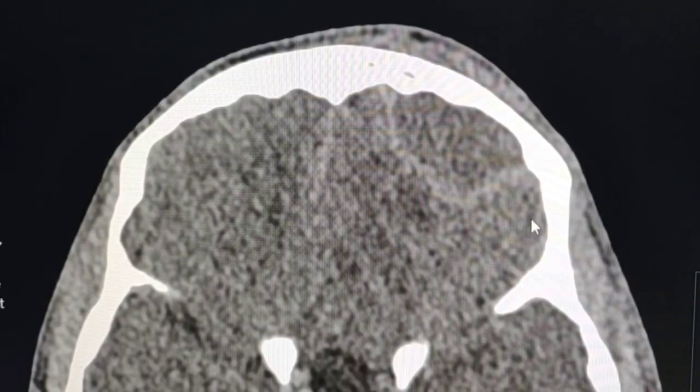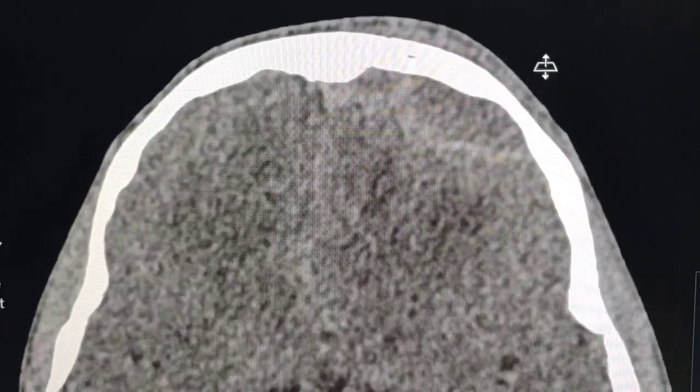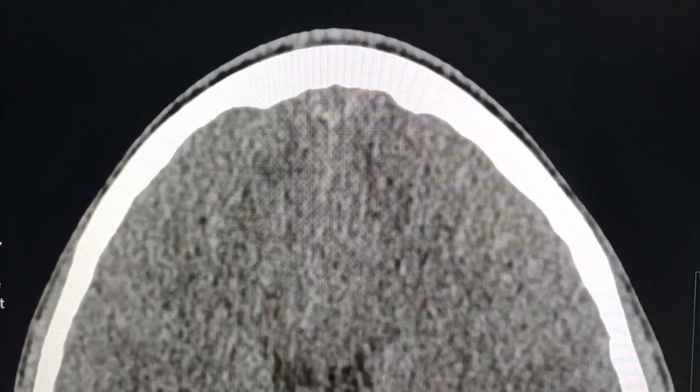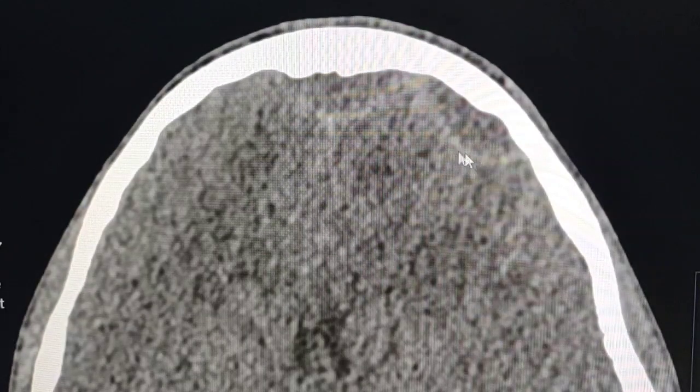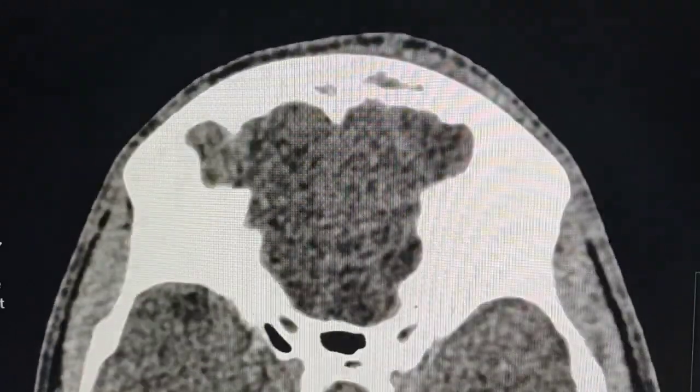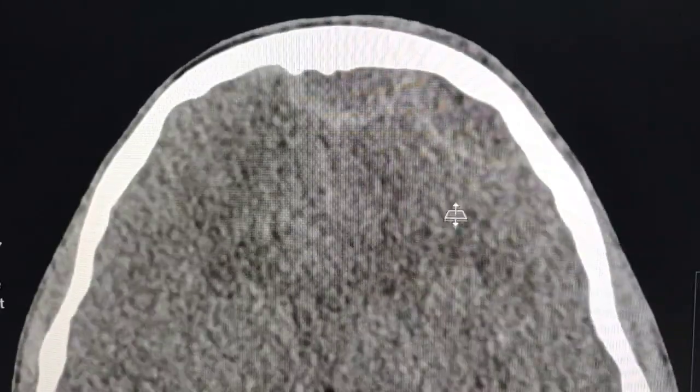Unfortunately, as a complication of this condition, an intracranial abscess was found in this patient. This is a post-contrast CT scan of the head showing a bilocular intracranial subperiosteal abscess. Here in sagittal views, the abscess in the sagittal view. There is peripheral enhancement, as you can see, and central hypodensity.